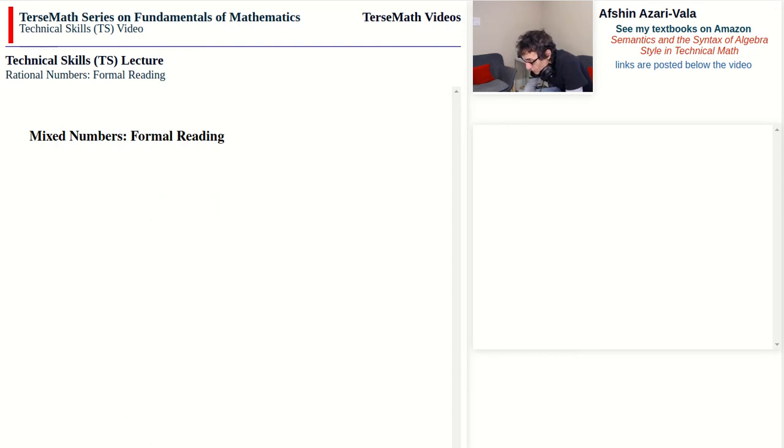I'll explain this through examples. As before, we use the word 'and' to separate the whole part from the fractional part. In this case, the whole part is 2 and the fractional part is 3/10. We read the whole thing as 2 and 3 tenths.